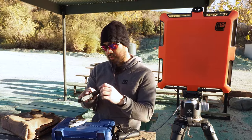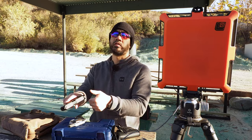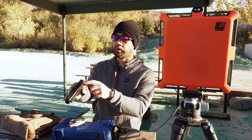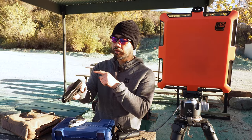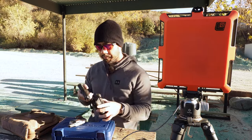It's got the plastics. Is this plastic? I think these are plastic sights. No, these are the steel sights. This is before they went to plastic. So steel was kind of a little bit more normal on the Glock, so I had the steel sights on here. Yeah, this is a great Glock 27, so I don't think I'll get rid of it.